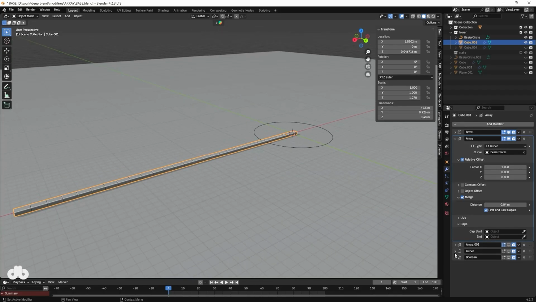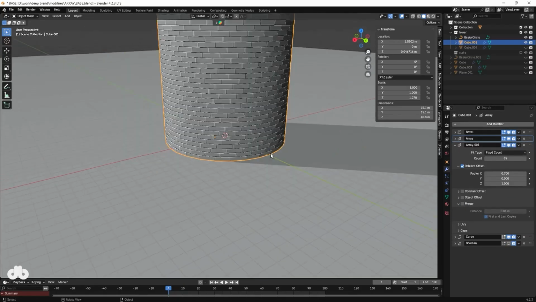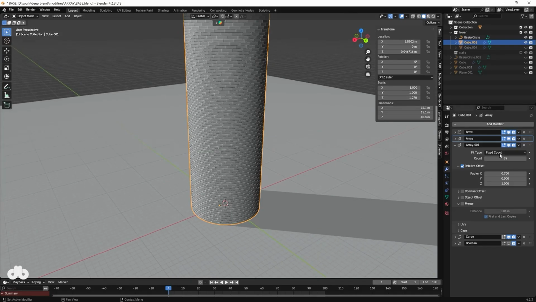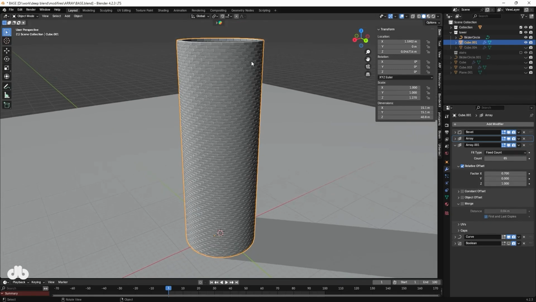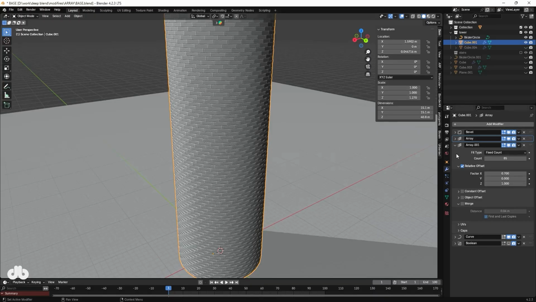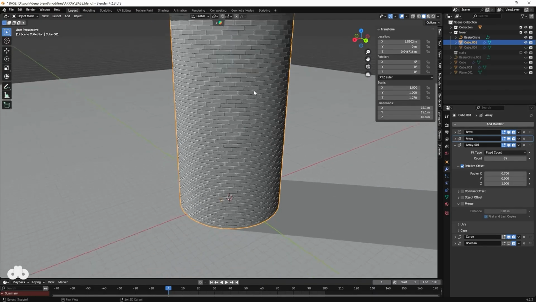To make sure they fit perfectly, I'll add a curve modifier after the array modifier to lock the bricks to the curve's shape with no gaps. Next, I turn on the merge option to fuse the bricks together so it looks like one seamless structure. To make the tower tall, I add a second array modifier, this time stacking the whole circular setup along the z-axis. By tweaking the relative offset on the z-axis, I control the vertical spacing and maybe a tiny bit on the x or y for a cool spiral effect as the tower climbs.